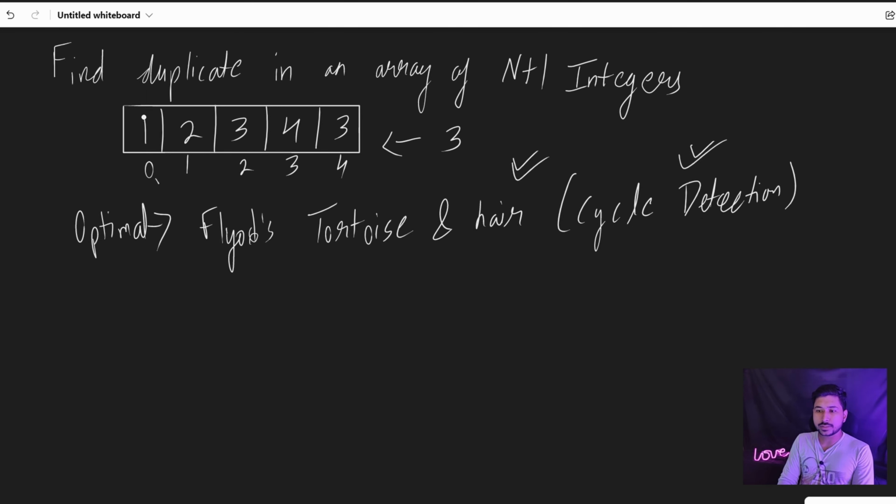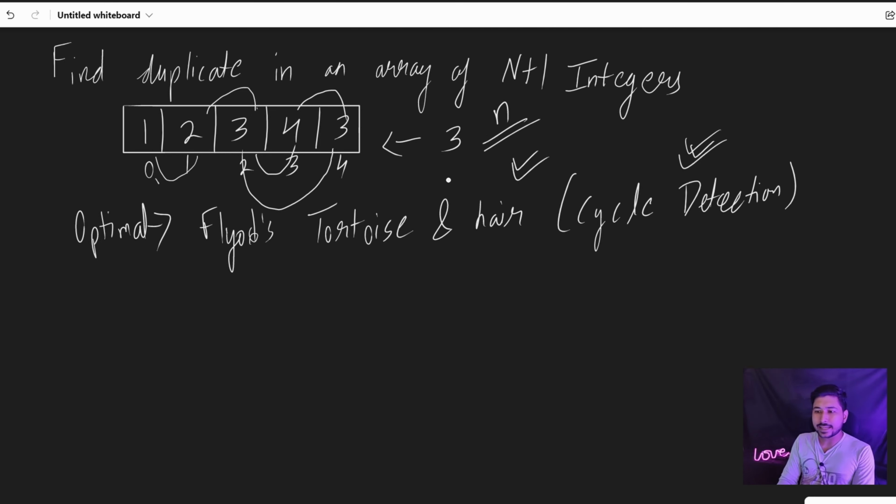If we go to index 1 it is here, then 2 will point to here, 3 will point to here, and 4 points to here, and then this again points to here, and then the cycle repeats. So this is a cycle detection technique which is basically used in linked lists, but we can use it here because we only have integers up to n in the array.